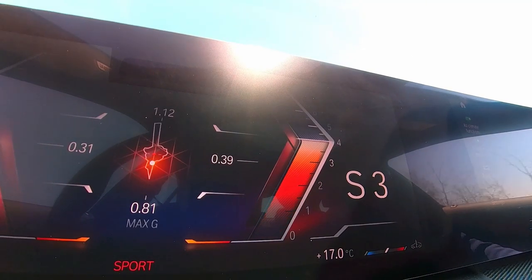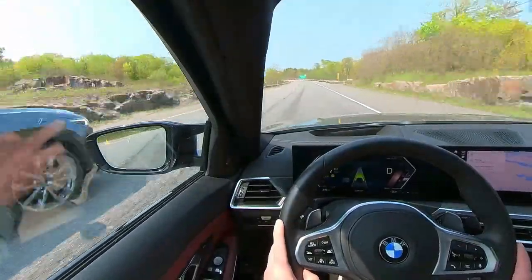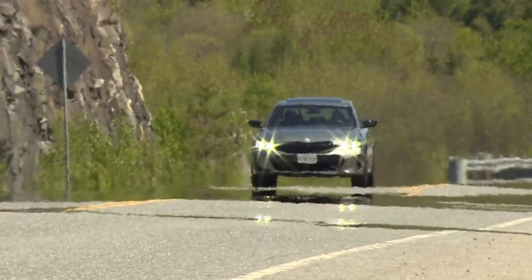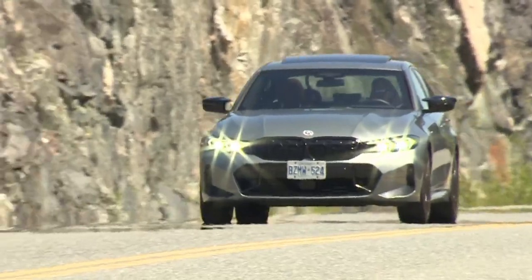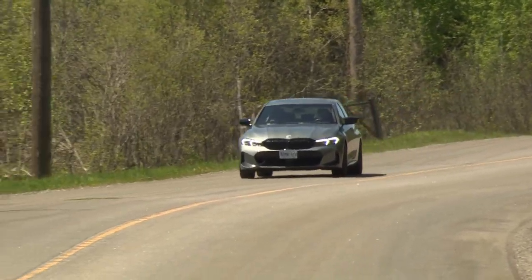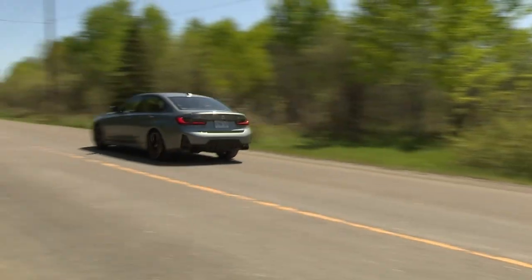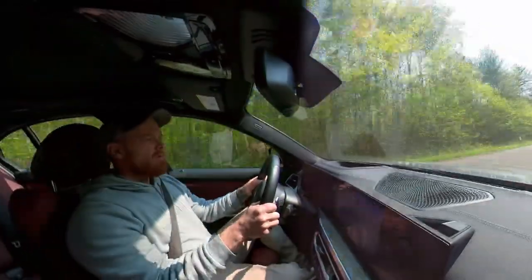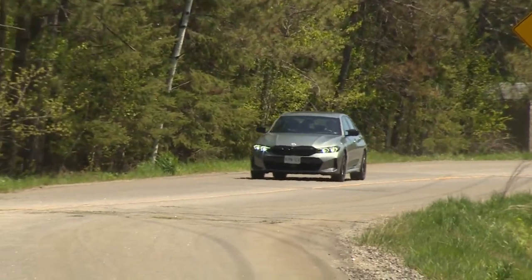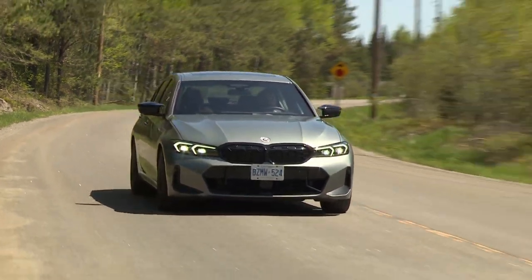Whether at a lapping day or perusing your favorite northern Ontario highway on-ramp at a brisk pace, the direct relationship between your wrists on the steering wheel and the car's position on the road, combined with the howling explosion of electrified thrust, are a constant source of smiles. If gas engines become obsolete one day, this is one of the ones I'll miss the most. During 1,500 kilometers of highway cruising, the assisted driving mode performed excellently — autonomously changing lanes and keeping the car properly distanced between lane markings and other motorists. It feels subtle and trustworthy, with excellent pre-calculation of maneuvers, unlike past test drives of comparable Volvo and Mercedes models. BMW's assist systems are highly effective while working invisibly in the background. The suspension provides a high-resolution feel of what's going on between the car and road while filtering out bigger disturbances — a smooth, relaxing drive that's also highly communicative.